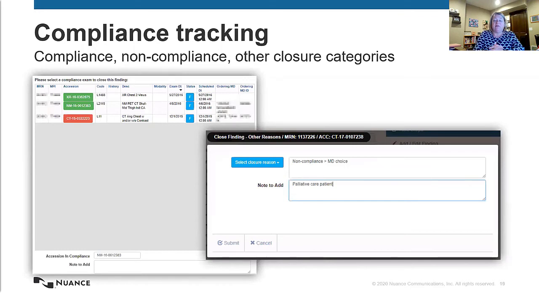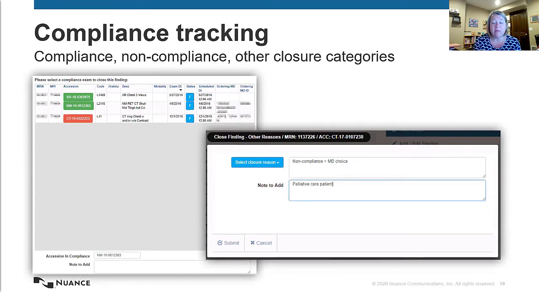We want to be able to track the reason that we're not going to get to 100%, and we don't expect that any customer is going to have 100% of their patients get all of the recommended follow-up imaging that the radiologist may say, for a variety of reasons, as I think George really outlined some of those earlier. But it's also important to close the loop and to document why there was non-compliance.